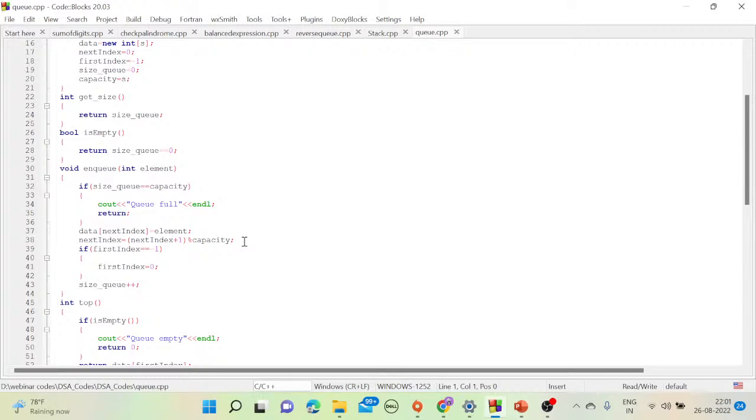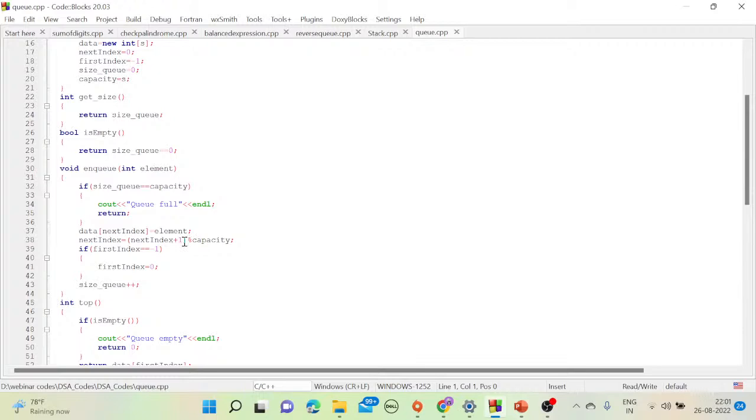Now our queue is not full, so we can insert new elements. But after inserting, if we just directly write rear plus plus, then our rear will end up going out of bounds. So to avoid that, we write rear, or in this case next index, is equal to next index plus 1 mod capacity. In the example, we had taken our capacity to be 5. So once the queue is full, the value of our next index will be 4.